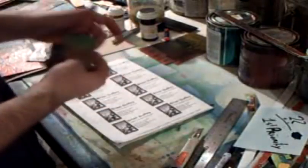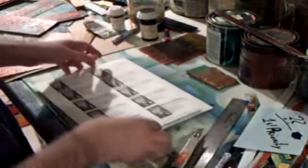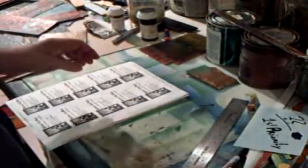And they're all unique, but I make them all the same. I start with a big piece of black graphic, and I just start cutting them down. And there's a reason why I do these occasionally. One, I normally get them printed professionally, so they all look the same, they all look professional.